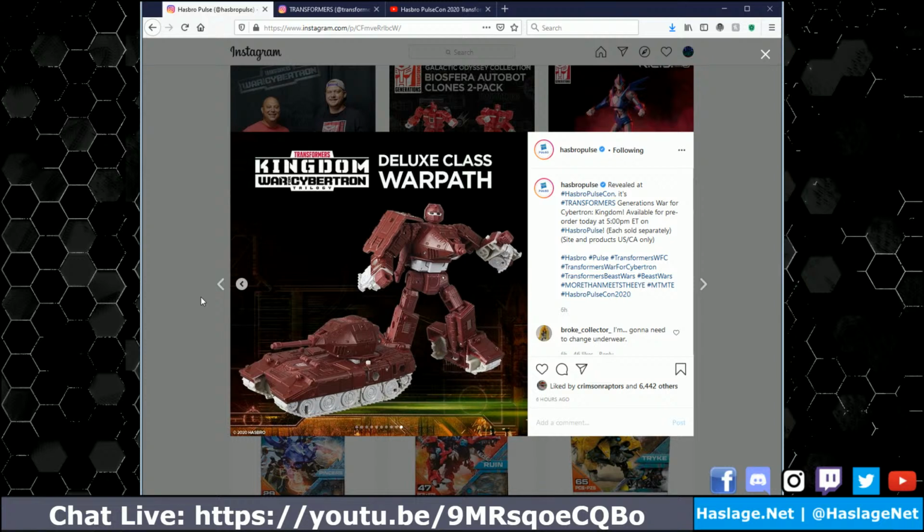The vehicle mode, it's okay. I'm a big military weaponry buff, and that is not an M551 Sheridan tank like he was in G1. That is a weird looking tank. It's almost like an old World War II German self-propelled artillery tank. But that being said, it still looks good, and I think Chrysler owns the M551, so maybe there's some patent, or not patent, but some kind of copyright with it. But it's all you could expect from a really good Warpath, and he's tall, so he's the right size that he's supposed to be. I'm super excited for him.